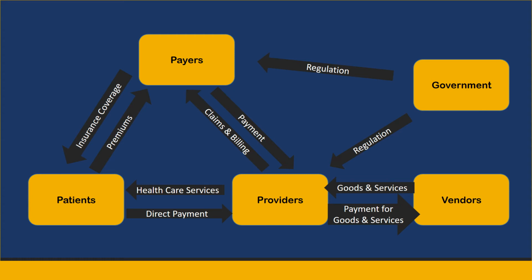Looking at the process flow presented in this diagram, it's easy to see how a single hiccup in one process can disrupt several others, affecting more than one of the major players at a time. For example, if a claim is submitted incorrectly from the provider's office to the payer, the claim will not be processed without corrections resubmitted from the provider, resulting in a delayed payment to the provider and perhaps inaccurate billing sent to the patient. Consequently, the patient may be frustrated that they pay a costly premium only to receive high-dollar bills for services they thought were covered.